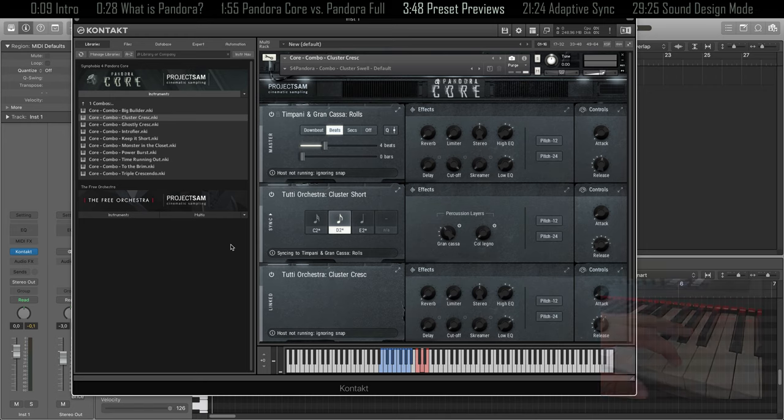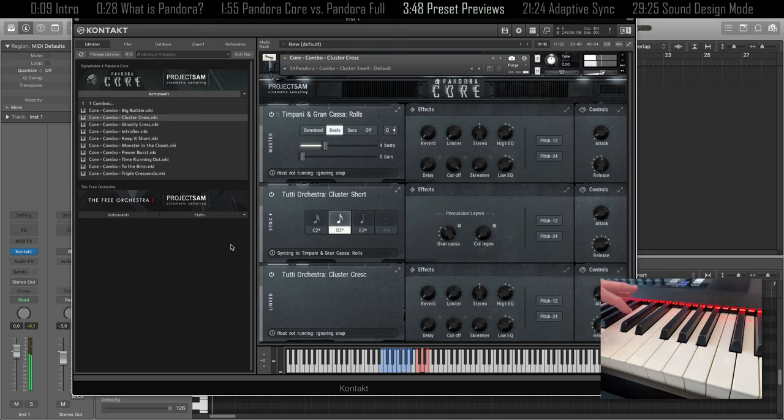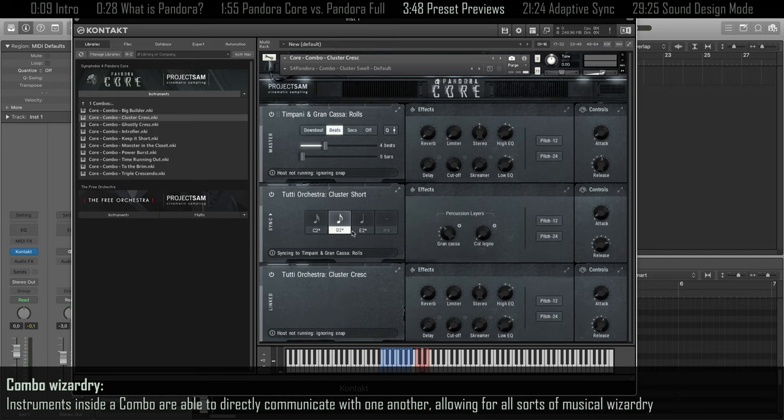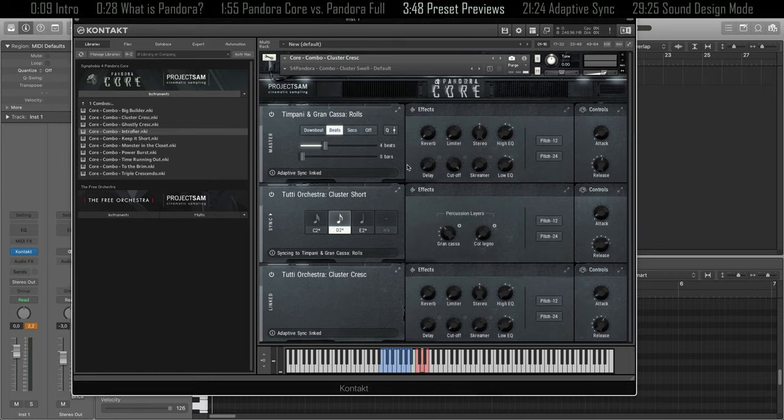Sounds like this. This is a combination of a percussion roll, a cluster crescendo, and a cluster hit. And the roll and the crescendo use the adaptive sync feature. More on that later. The hit is automatically placed at the end of the crescendo. Let's load another one. Intrafire.